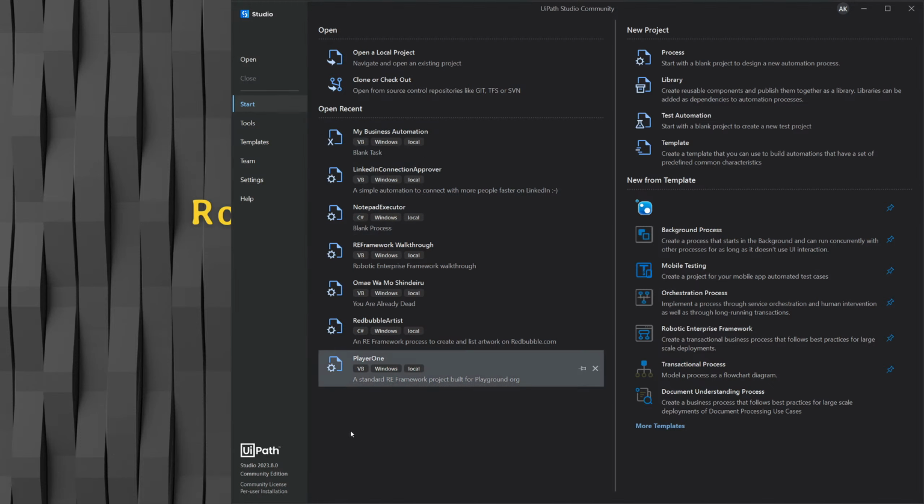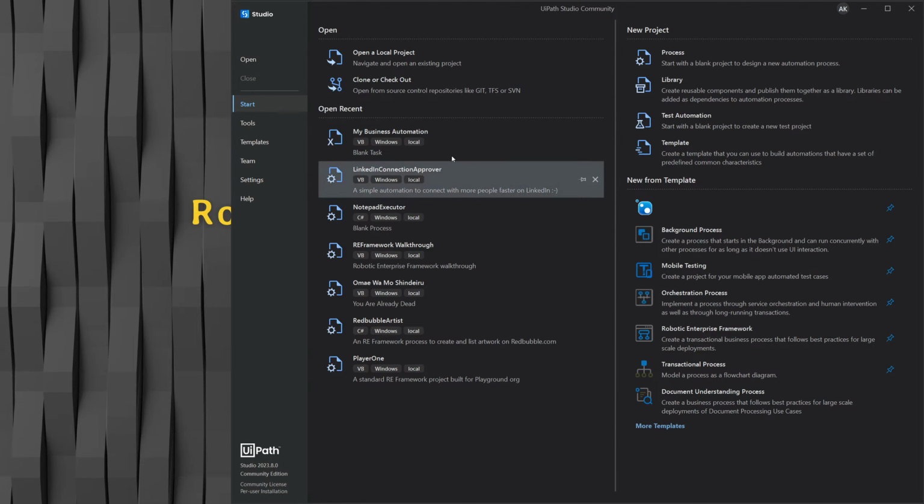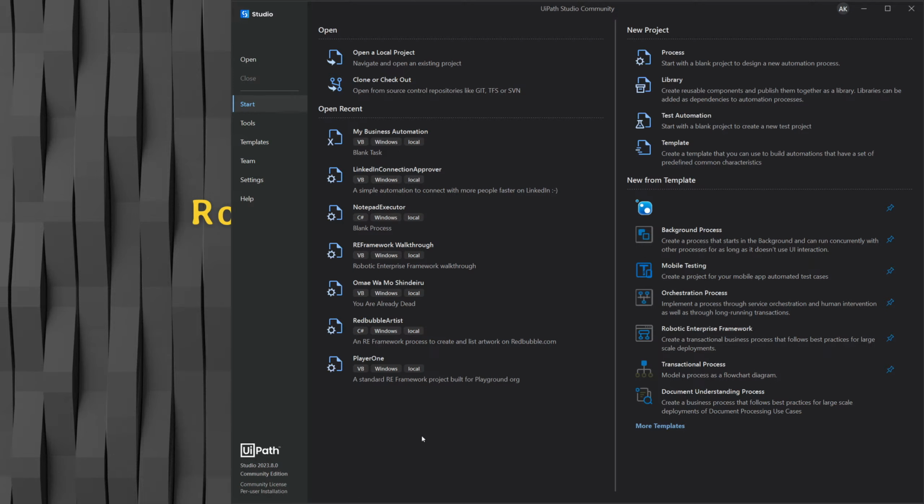The reason for that is there's a one-way relationship between Studio and Studio X. Any project in Studio X can be opened in UiPath Studio, but once you do that, it can't be opened back in UiPath Studio X again. The reason for that is Studio X is a bit of a limited feature version of Studio, which means you could do some things very well in UiPath Studio X. As I said, it's been designed for business users to easily build simple automations.